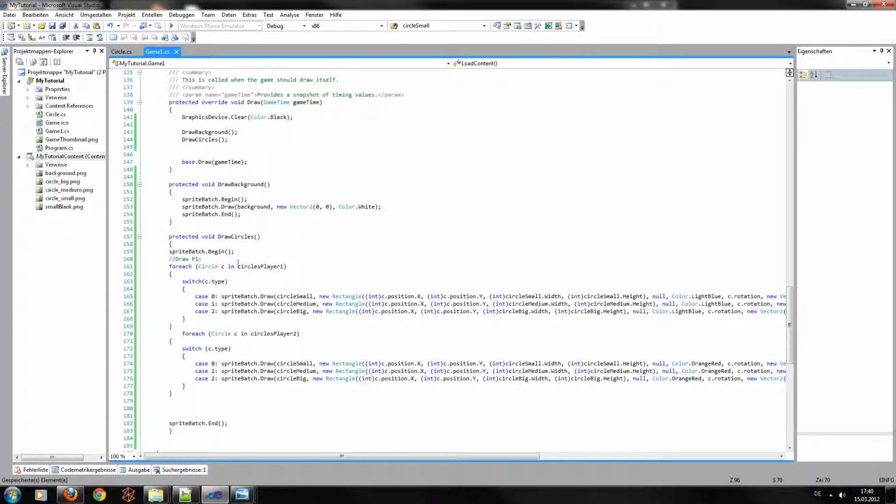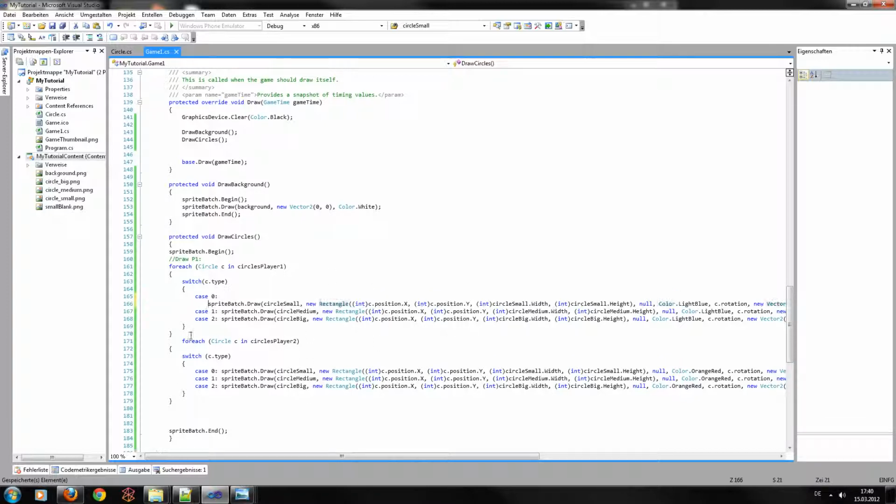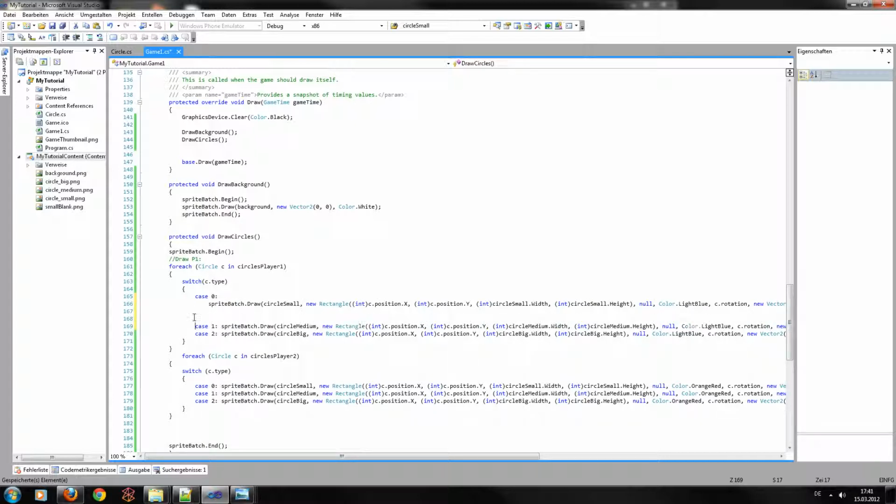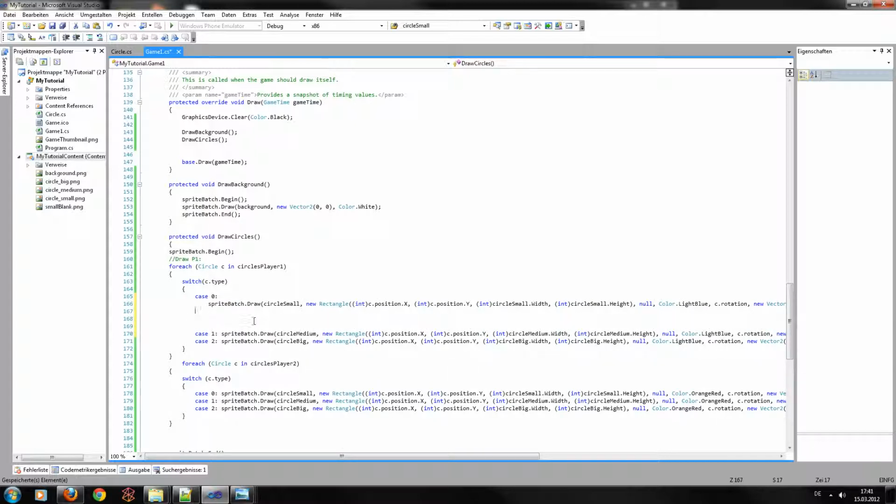Now after we draw the circles, we will do that right here. So after we draw the circle, we will now draw the blank, or the cover. Let me put that up on my second monitor.